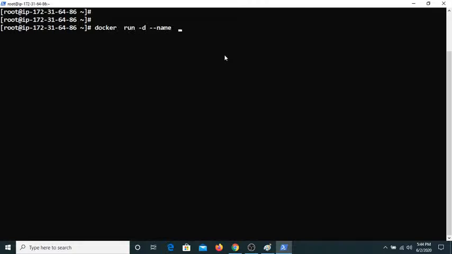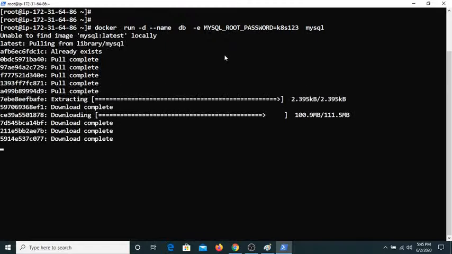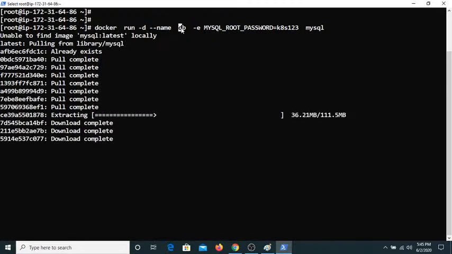By using --name db -e MYSQL_ROOT_PASSWORD=k8s123 and mysql. So we are creating a container with the name of db by using the mysql environment variable.